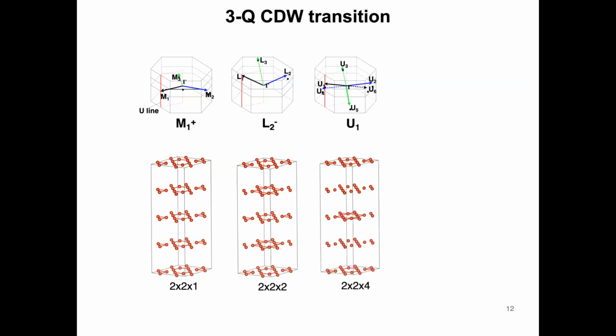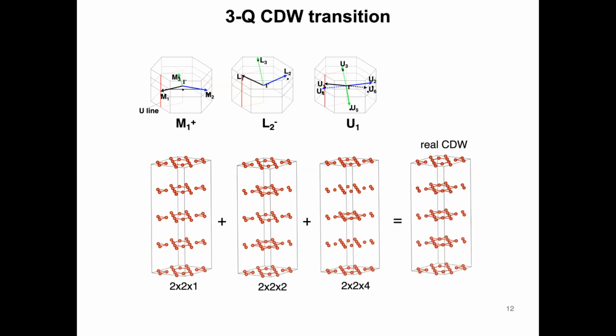And if it happens along the line, let's say in the middle of that, we call it the U1 point, then the unit cell quadruples in the Z direction. In the AB plane, it's a 2x2 structure, and that comes automatically from this 3Q folding. Now, these M points are 3 times degenerate, L points are 3 times degenerate, U points are actually 6 times degenerate, because this plus U and U below here are not equivalent.